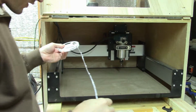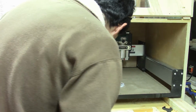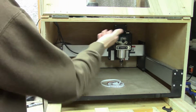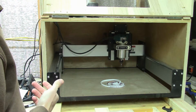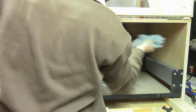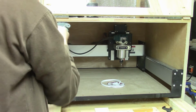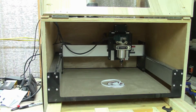Now, I'm not sure how tough this glue is on here, but I do know if there's any dust in here, it's not going to stick. So I'm going to wipe it down really good and sand it and then wipe it where I'm going to attach it. That way it's smooth and clean. Figured if the glue doesn't stick, the tape is pretty tough stuff, so I'll probably just staple it. But it'll definitely be a testimony to the glue if it does stick.